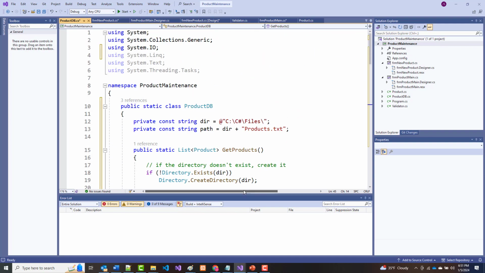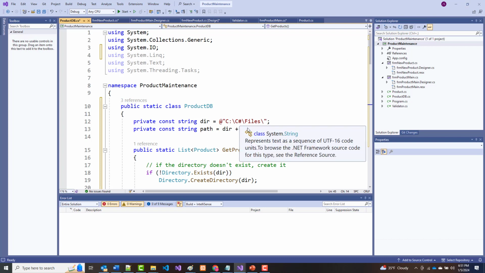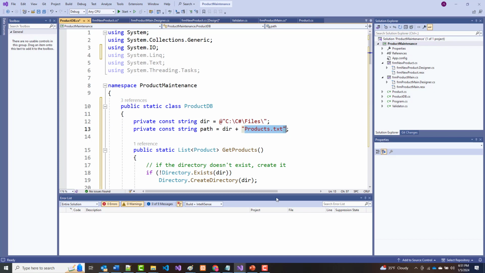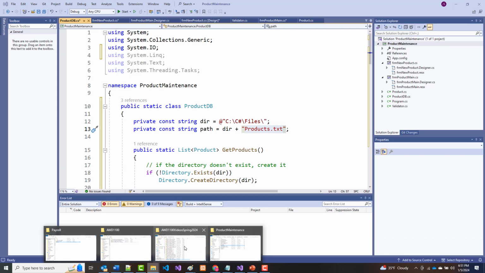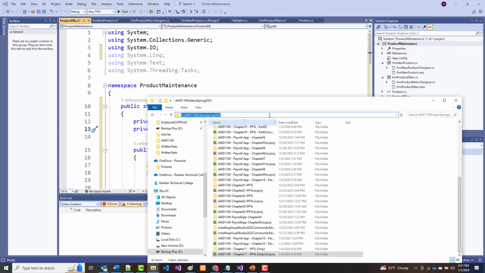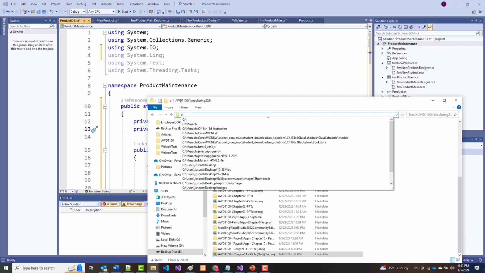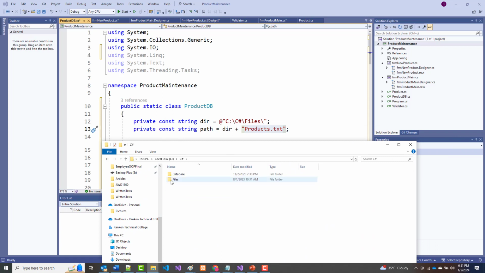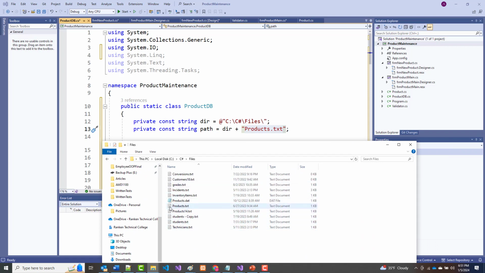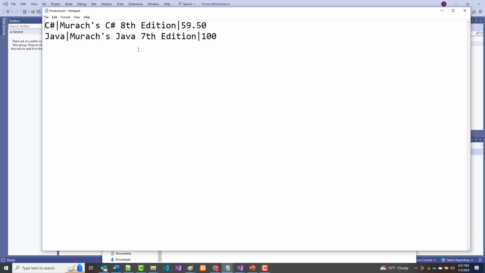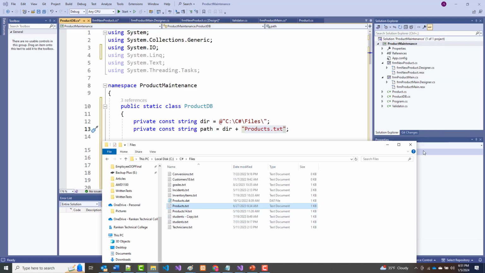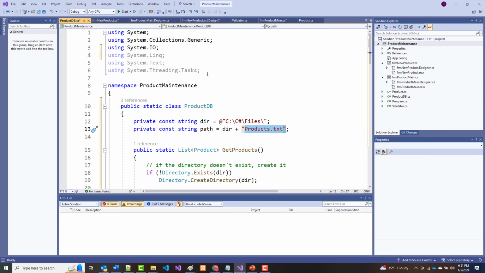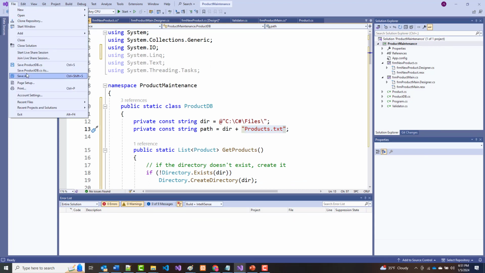Well, that's good. Now, there is supposed to be a file on my C drive right here that's called products.txt. And I don't know if I have that or not. So let me check on my C drive. Okay, so under my C drive, I have a C#, I have a files, and there is products.txt right there. All right, so this may run when I go to run it. So let's check. Or I might have errors.